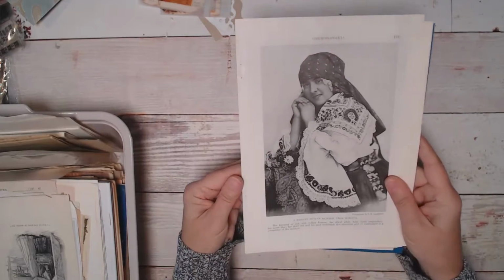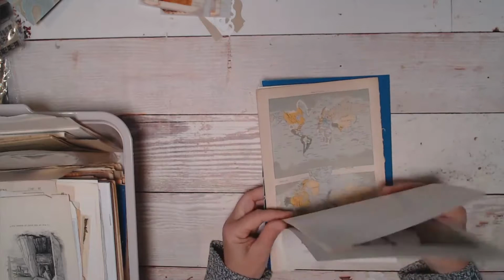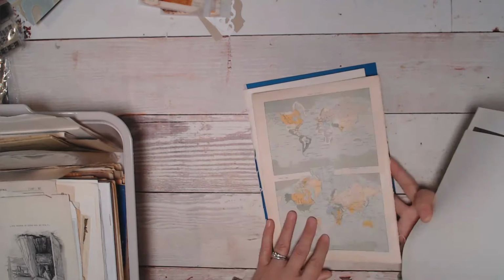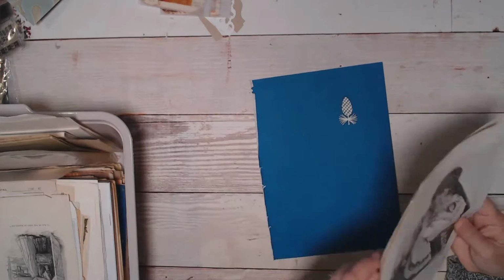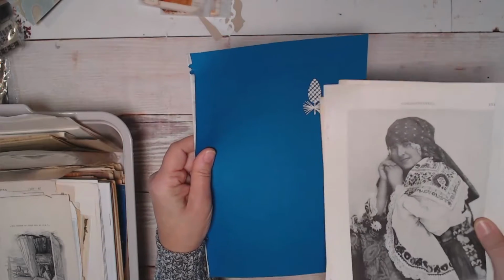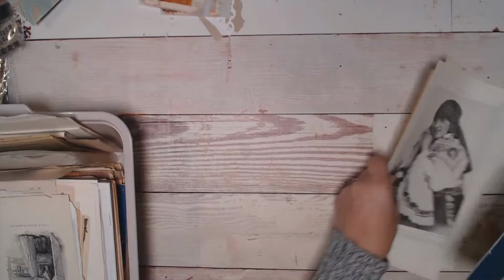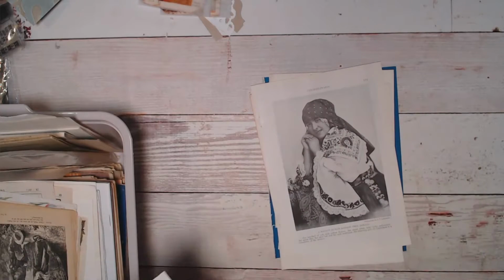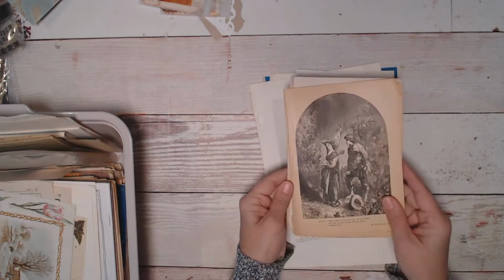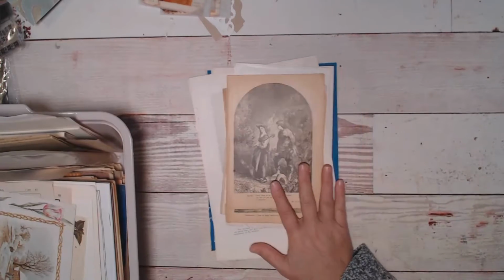More images. I loved her. I think she looks so boho. So pretty. There's maps. These all came out of books. This is just the end page that was in a book, but it has a lovely pine cone on it. And some smaller images, again all pulled out of books. I will definitely photocopy these and use them, scan them in.